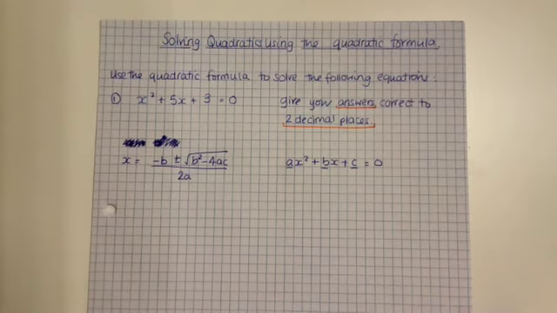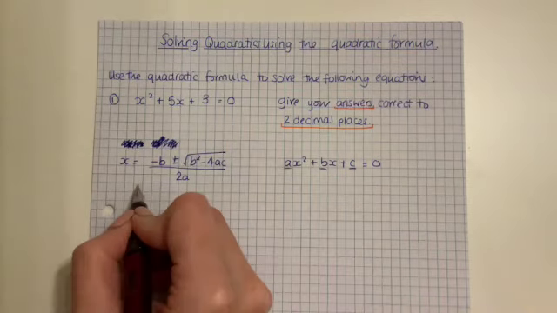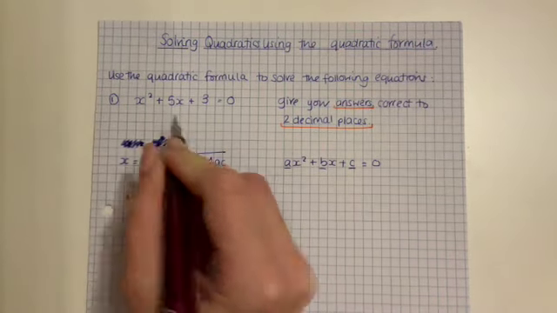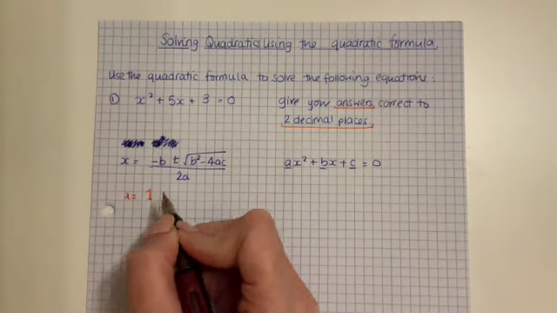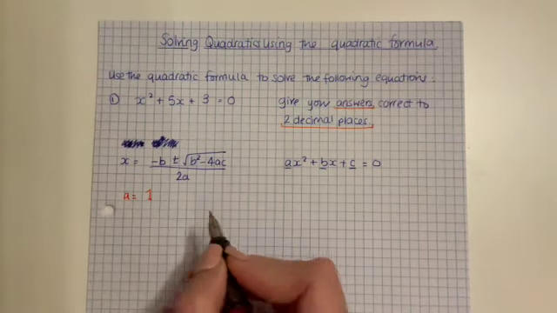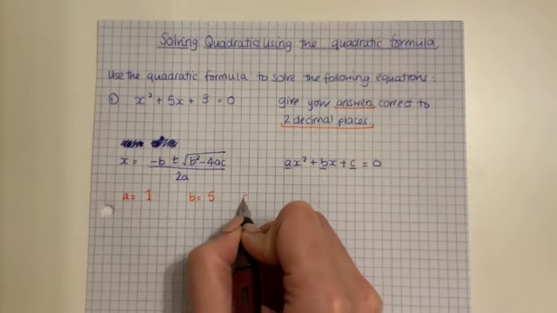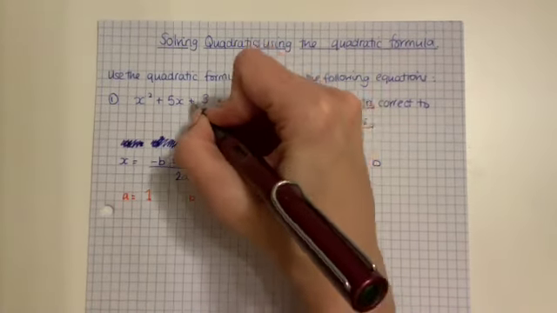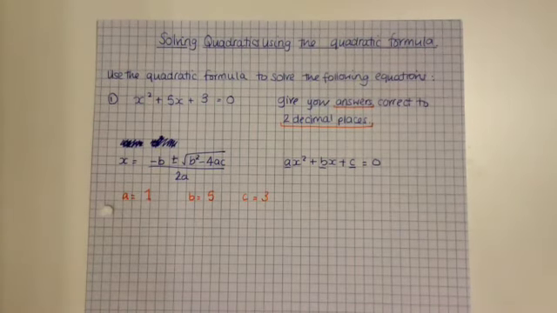I've got 2 examples to go through with you. So let's figure out what is a. In this one, a is equal to the number that's in front of x squared. Well, there isn't anything there, so it'd be 1. If there's nothing there, it's 1. b is the number in front of x, which is 5. c is the last number, which is 3. We'll talk about when they're positive and negative in a minute.